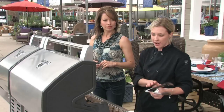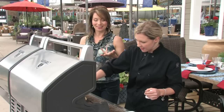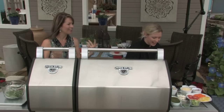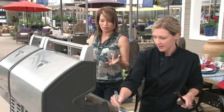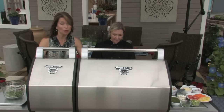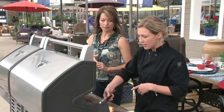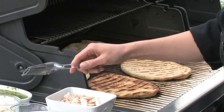They smell so good! Turn these down just a little bit to give enough time to put the toppings on. Brush this side with oil and put them back on. Now we can top them up — a little bit more oil on top. For the first one there's no real sauce, just a little bit of oil. Lay the tomatoes out — especially now in summer, local tomatoes taste amazing compared to off-season ones.